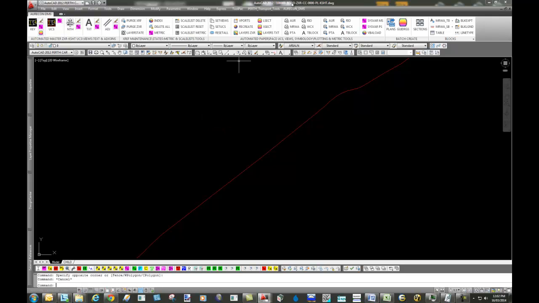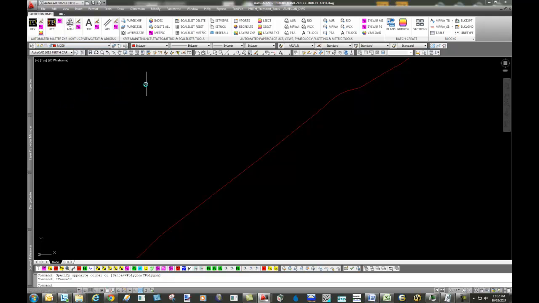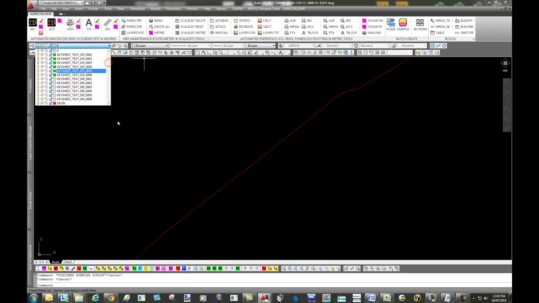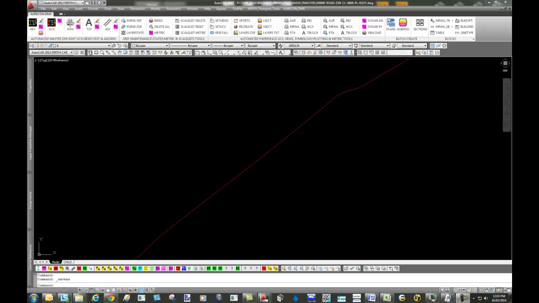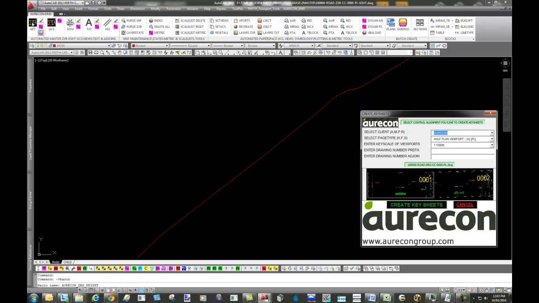So I'm in the master key sheet. In here at the moment is just MC001. I'll purge out any superfluous data just to prove that we have that done. Okay, as you can see, just MC00 is the only layer that is active at this point in time. I'm just going to reset the system variables, and we'll go into our GUI interface. What I've done here, in the previous video you've seen the first principles method: delete, reset, run the macro. What we've done here is put it all into a GUI interface, Graphical User Interface.